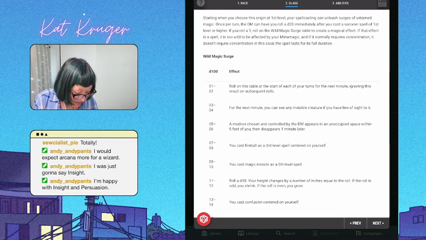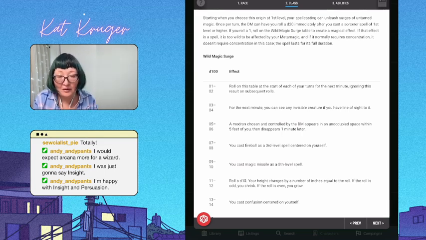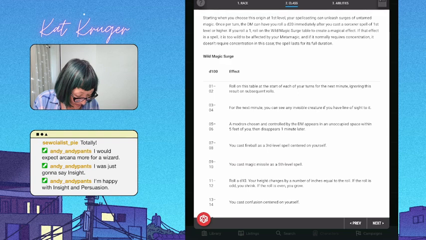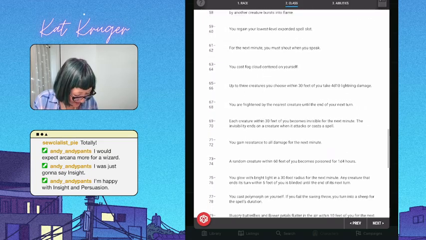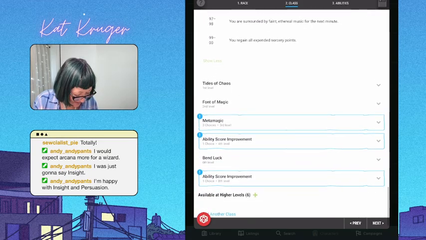This is what happens if we ever roll a 1 when casting a spell. This is when the Wild Magic Surge table comes into effect. And there are so many things that could potentially go wrong, which is amazing.